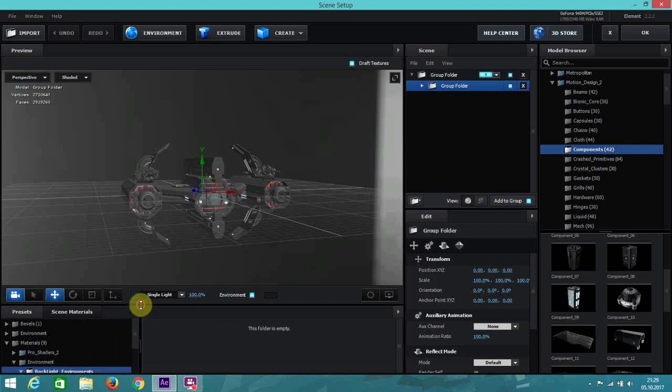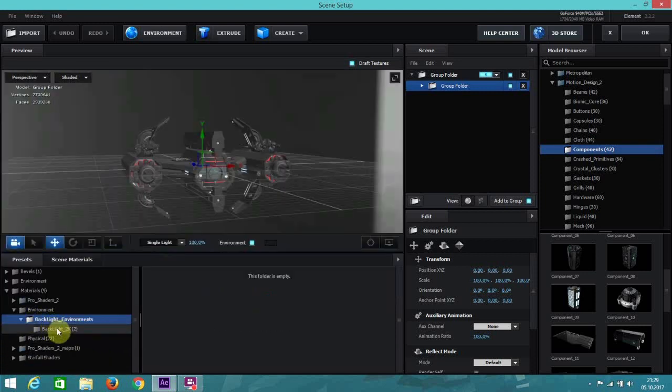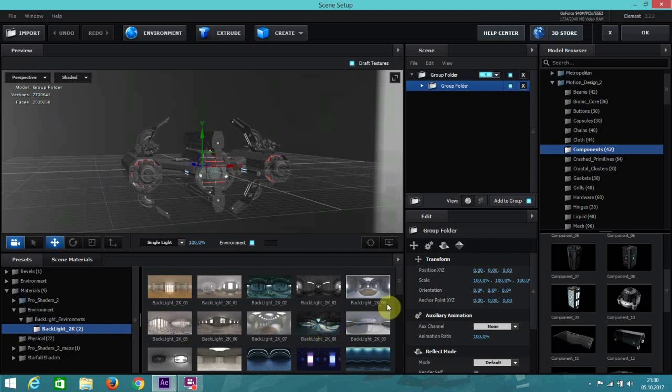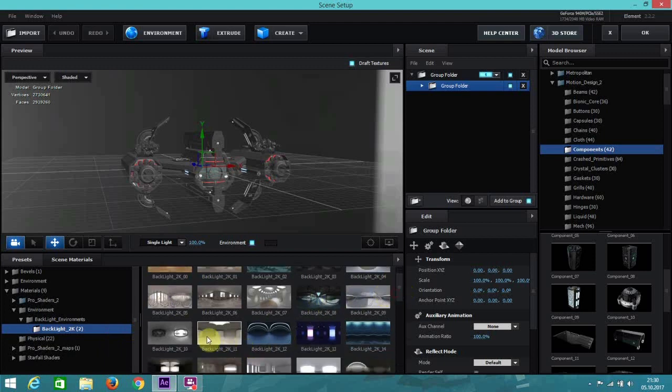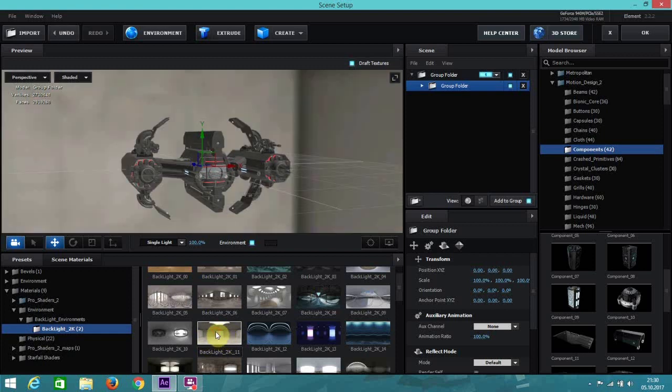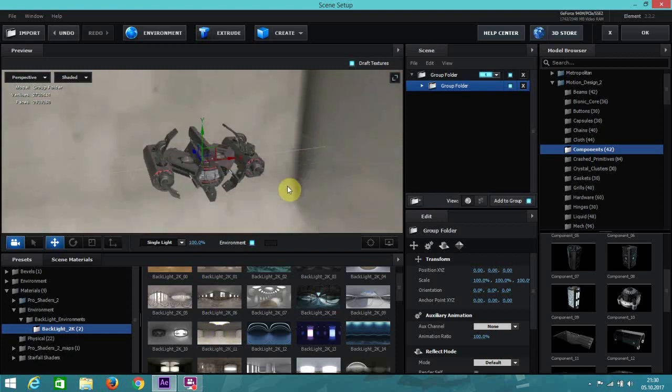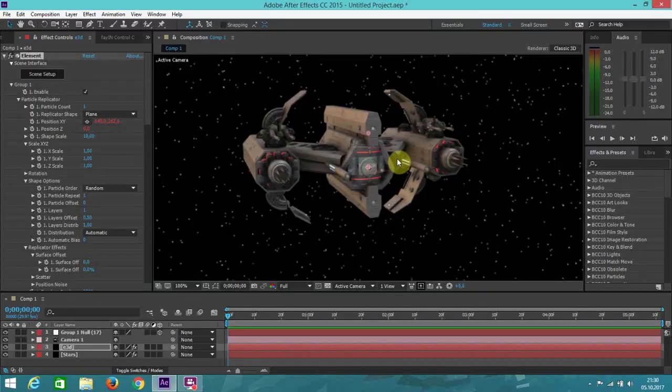Let's just open this menu up. Blacklight and then blacklight 2K. And I'm just gonna go with almost evenly lit, let's say, environmental lighting. There we go, and maybe pump it up to, let's say, 150. There we go.